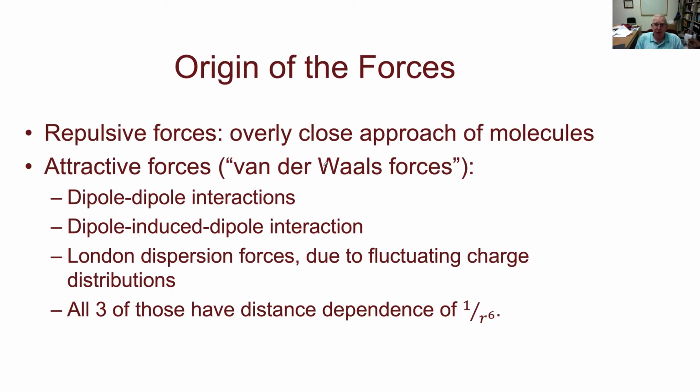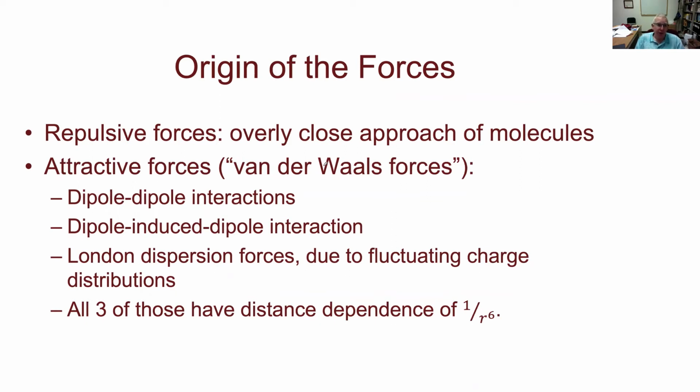That one has to do with the fact that the electron cloud around a molecule is not really static. And so even if I have a molecule like, say, H2, which has in principle a symmetric distribution of electrons, at any given instant my electron cloud might be distorted so that the electron density is bigger on one end of the molecule than the other. If that happens, that will start to set up induced dipoles in the nearby molecules. Those forces are weak, and that's why the boiling point of things like H2 is very low. The boiling point of hydrogen is something on the order of 20 Kelvin at normal atmospheric pressure, which reflects the idea that those forces are in fact very, very weak.